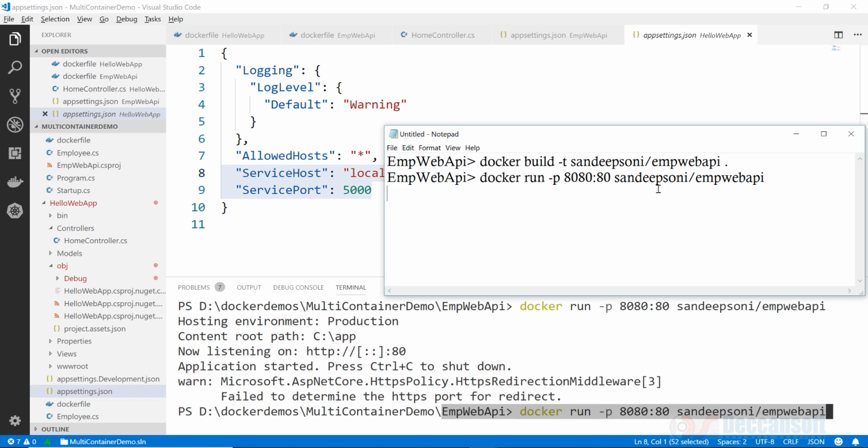That was basically inspect and some name, the container name of EMP Web API actually. Whatever the container name is, we have to figure out using ps.